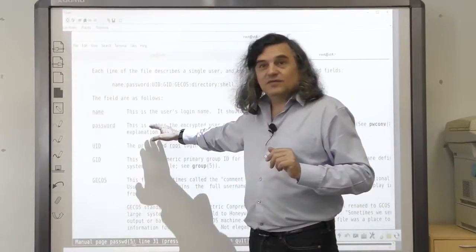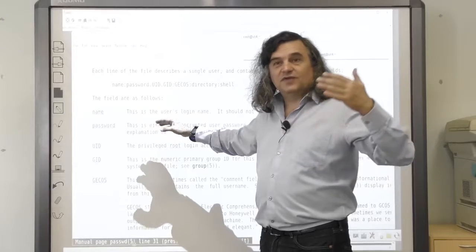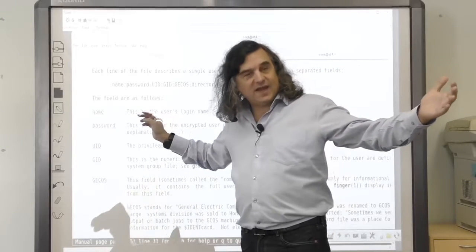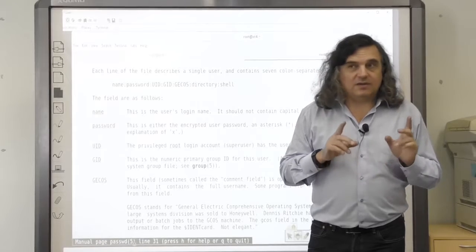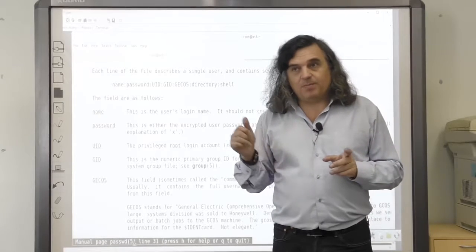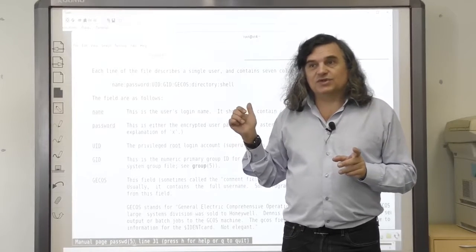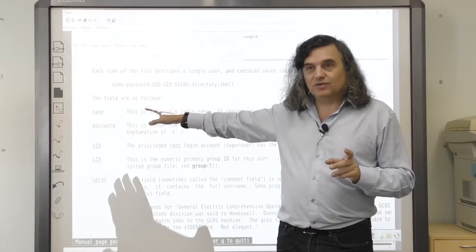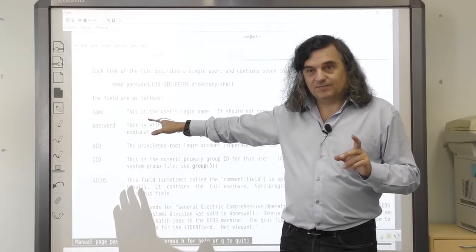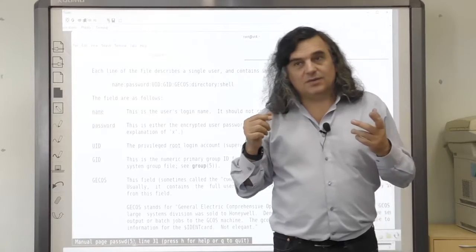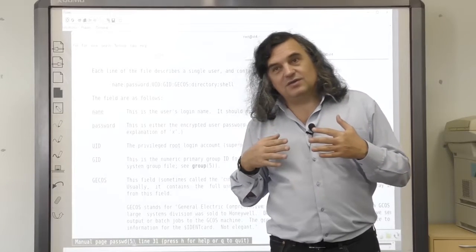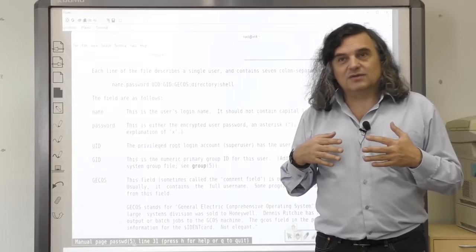The second field is the information used to validate a user's password. And at the very beginning, the password data was actually placed in this field.